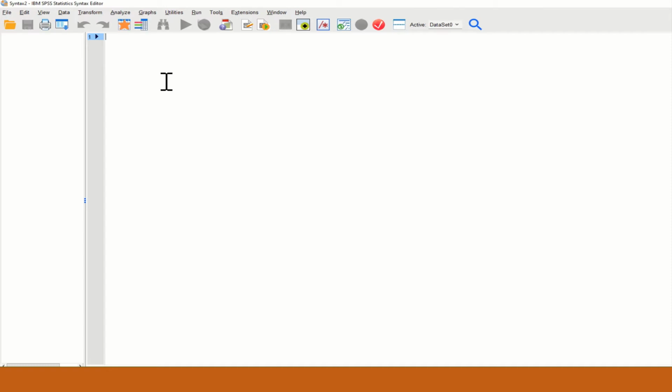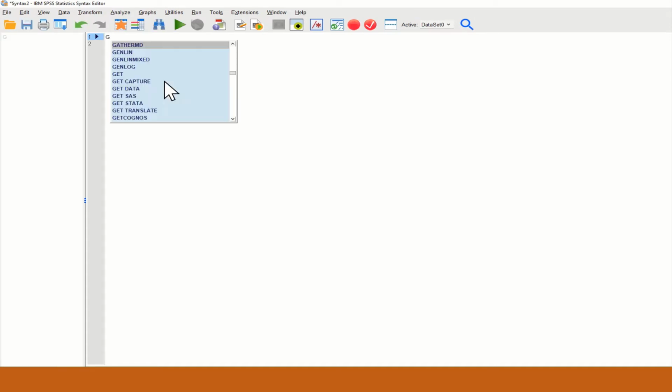So since we are going to use this interface to get data, let's just tell SPSS to get data. That get data function is pre-built. So you'll see as you start to enter your commands that SPSS is trying to provide you options that are already pre-built, which gives you some confidence that you're on the right path.